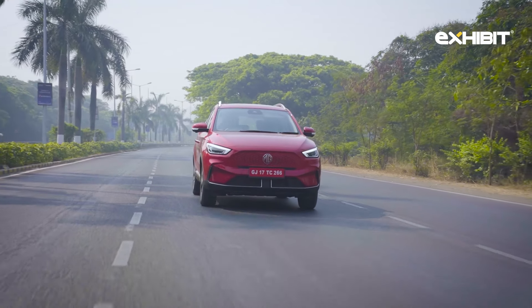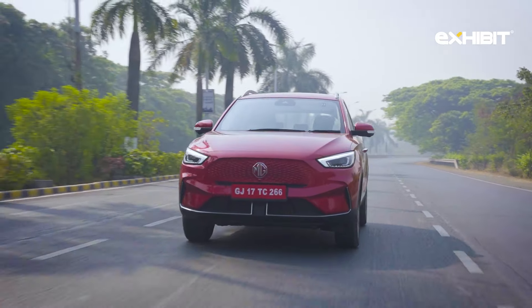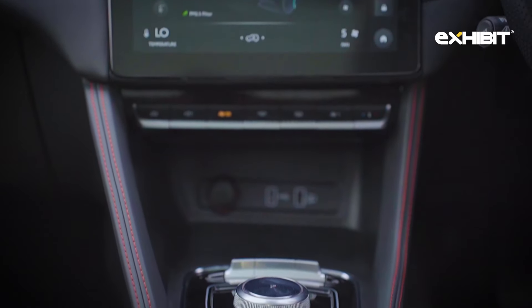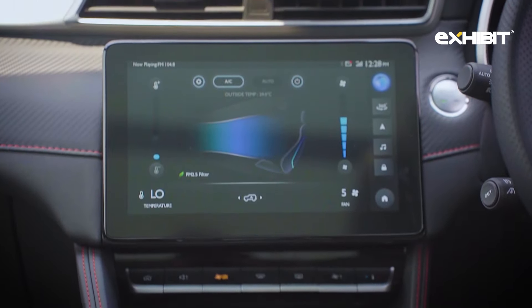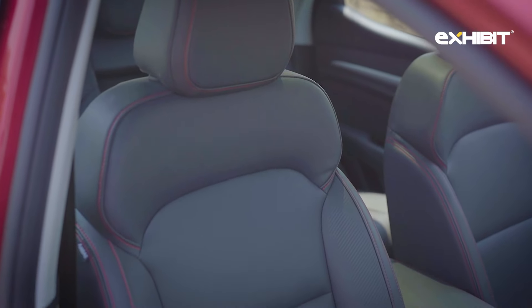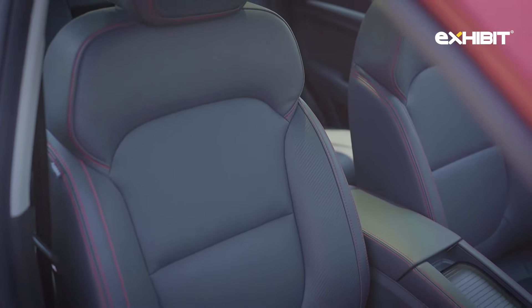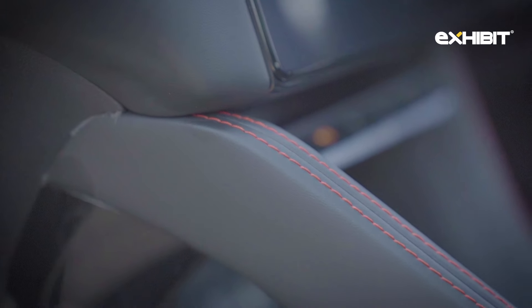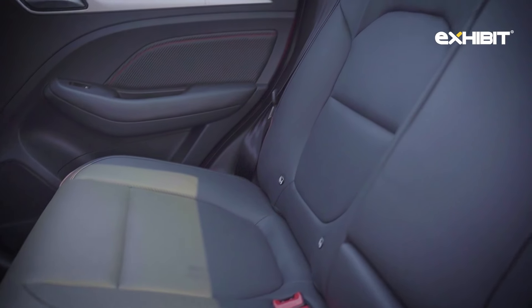The car also features three drive modes: Eco, Normal, and Sports. There are physical toggle buttons under the center display, made in neat design and good quality — commendable for the asking price of this car. Seats are comfortable and plush, and the driver's seat also gets electronic adjustments. The soft-touch carbon-fiber finish fabric with red stitching is also seen on the doors, and overall the door shut thud speaks volumes about the quality this car portrays.